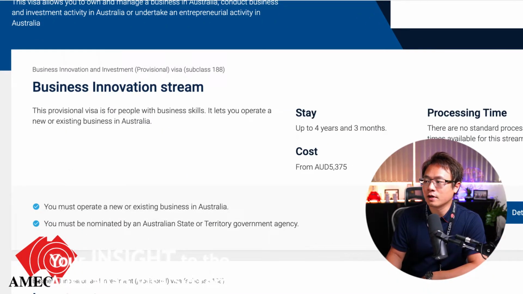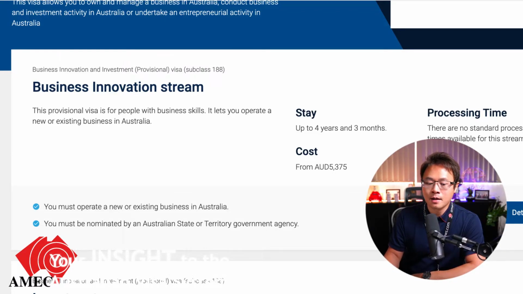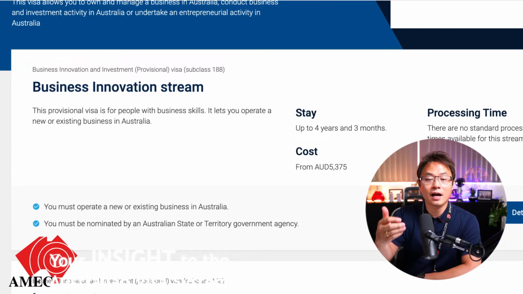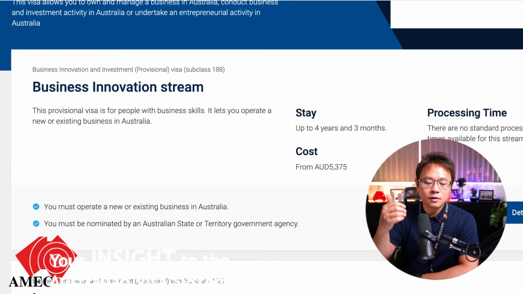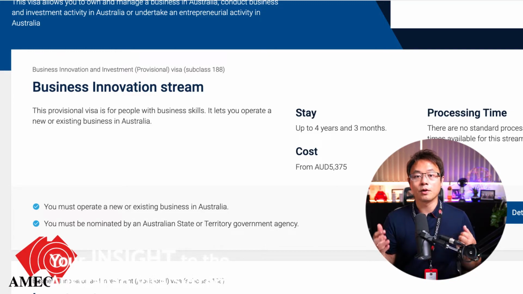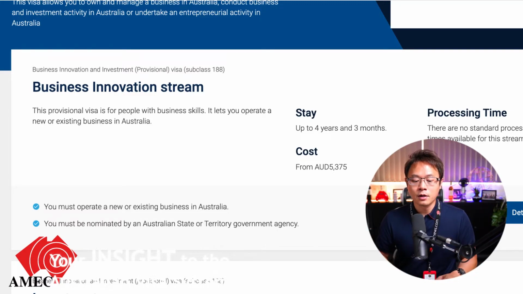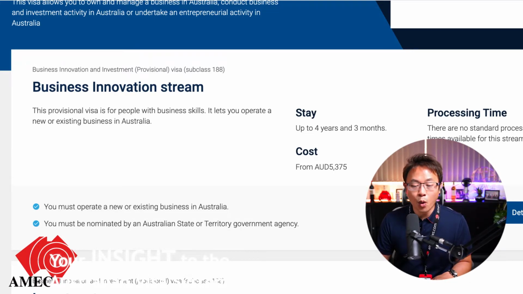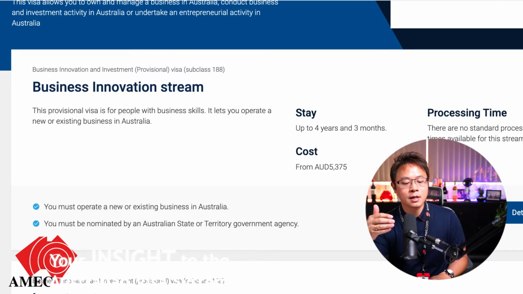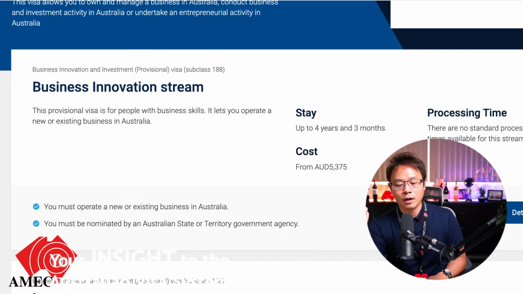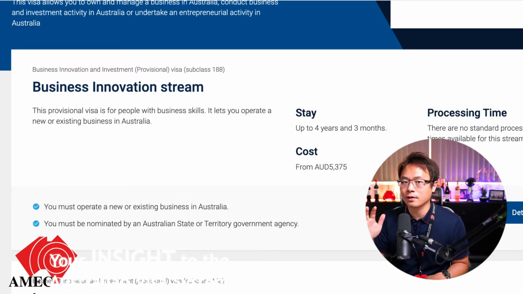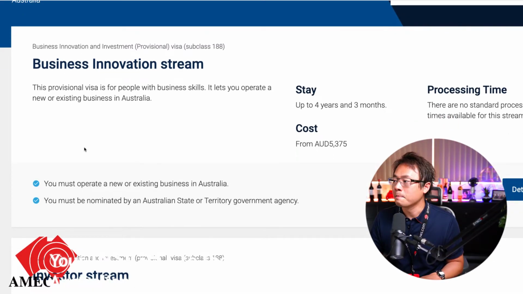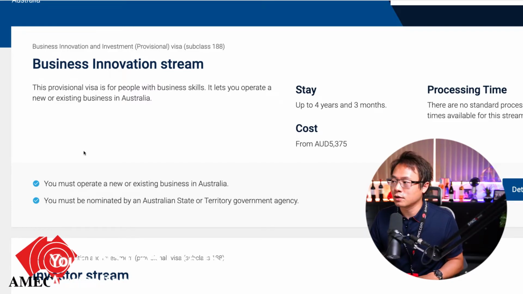The requirement of the business innovation stream will be raised a little bit higher. It acts more like an entrepreneurial visa of other countries in comparison, but you do have to have that business background to actually meet the requirement. Some of the entrepreneurial visas offered by other countries do not require that background and asset proof at the back end, but for Australia it's different. The investment requirement currently is at 200,000, but after July 2021, I think it will be raised to about 400 to 500k Australian dollars. It's minor, but then you have to spend at least 3 years building a business in Australia and be successful to be able to transfer into permanent residency.